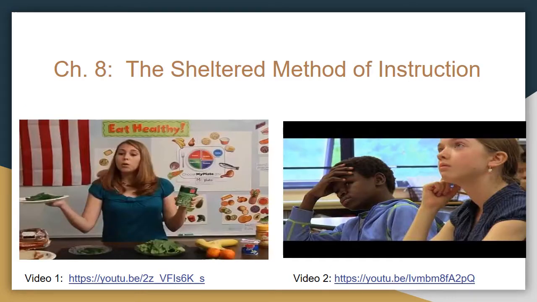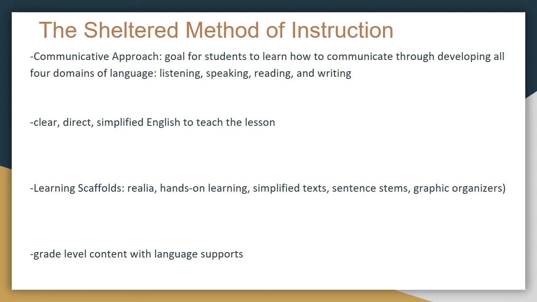Chapter 8 discusses the sheltered method of instruction. These are two great videos that I hope you'll click on in your own time. The sheltered method of instruction follows the communicative approach, i.e., the goal of the sheltered method of instruction is that students learn a language through communicating and also through developing all four domains of their language: listening, speaking, reading, and writing. The sheltered method features clear, direct, simplified English during instruction.